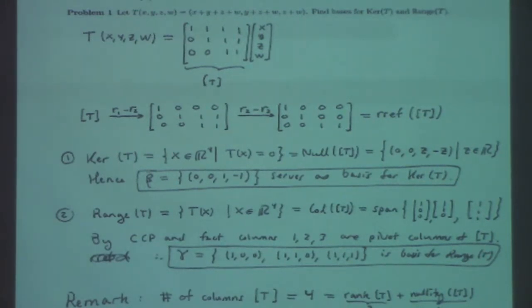Basis, right? Those are sets of vectors. So I'm looking for sets of vectors. Now, how do you actually find those? For this problem, you can look at the standard matrix of T and basically just look for a basis for the column space and a basis for the null space, because those are equal to the range and the kernel, respectively. And so I do that.